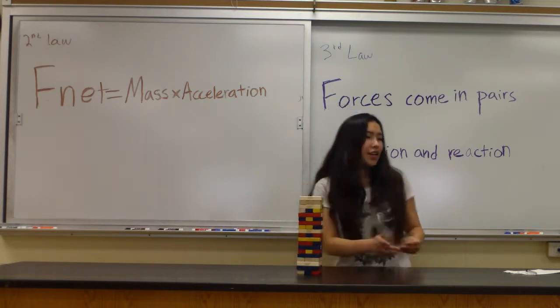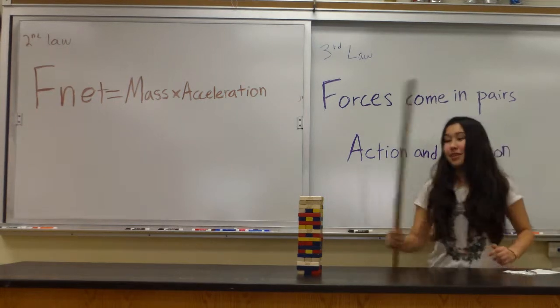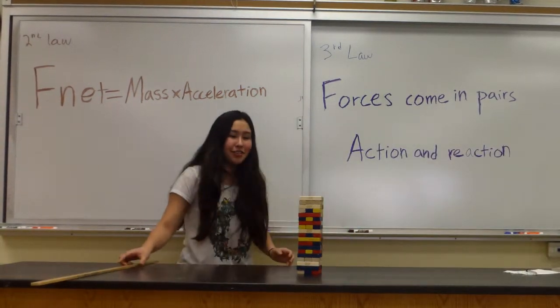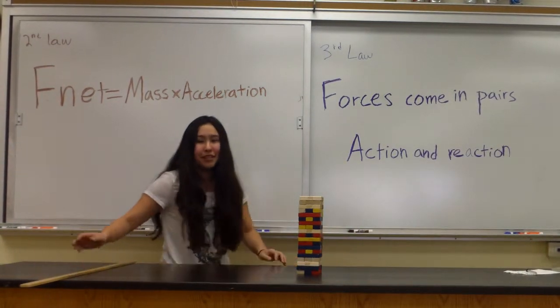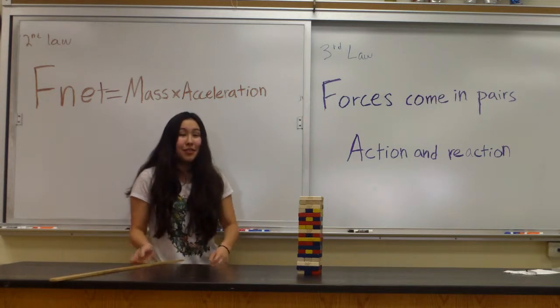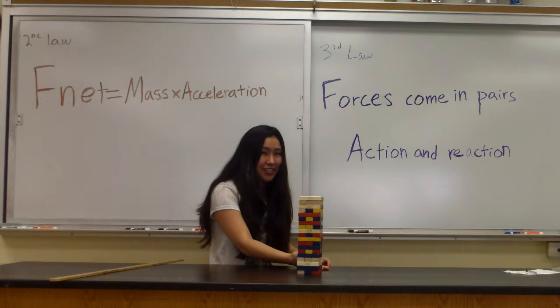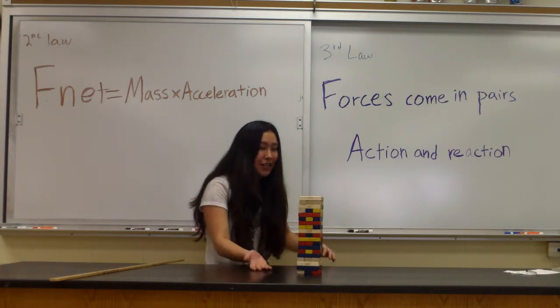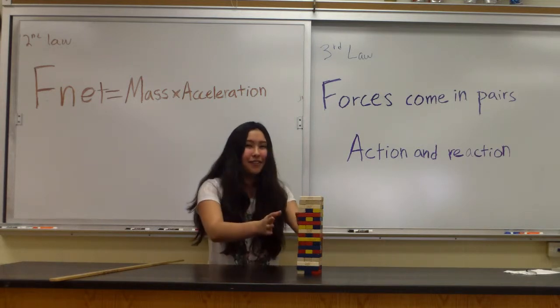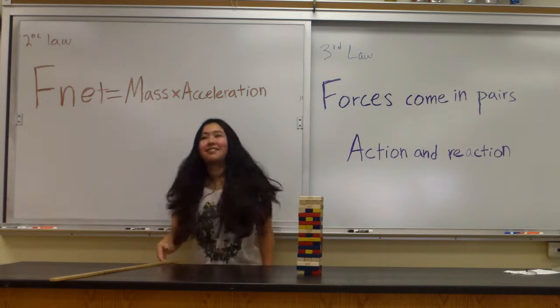So, going back to the concept of inertia, we know that an object at rest will tend to stay at rest unless acted upon by an outside force. So what I'm going to do now is act with an outside force, but only on the bottom layer of this Jenga tower. So hopefully, only the bottom layer will accelerate and move. The rest of the tower will stay where it is.